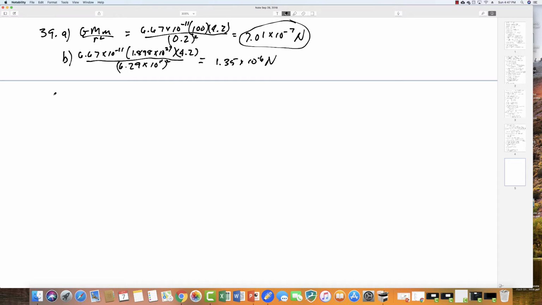Problem number 40 talks about the effect of planets on each other. The existence of the dwarf planet Pluto was proposed based on irregularities in Neptune's orbit. Pluto was subsequently discovered near its predicted position, but now it appears that the discovery was fortuitous because Pluto is small and the irregularities in Neptune's orbit are not well known. To illustrate that Pluto has a minor effect on the orbit of Neptune, compare it with the closest planet to Neptune, which is Uranus, I believe.